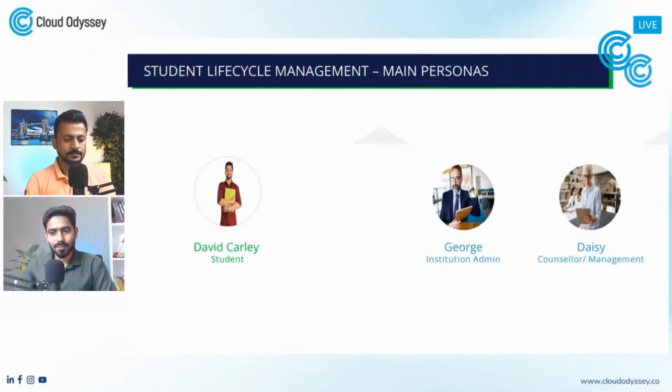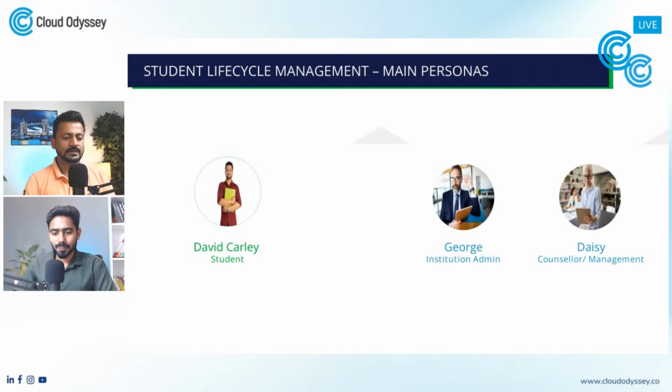Agreed. So Raghu, why don't you explain the personas involved in it? Like the student, the faculty, how the education system is handling it. Can you give us a glimpse of that? Absolutely. I'll introduce some of the personas and also walk you through a use case diagram. Does that sound all right? Let me dive in then. Just a moment, I'll be sharing my screen. Hope my screen is visible to everybody.